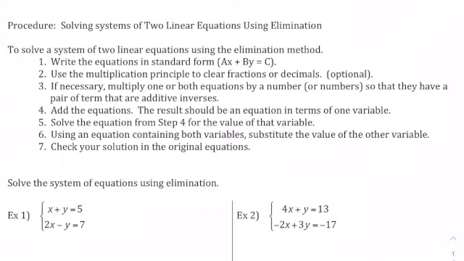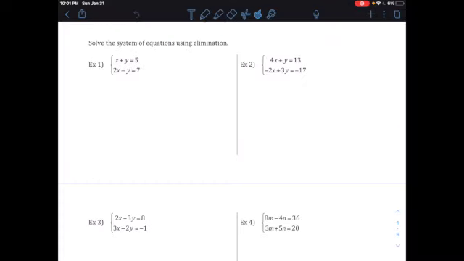So for example number 1, we are going to solve the system of equations using elimination. Two or three things you really need to remember. Make sure your x, y, and number all line up. That means this lines up, that lines up, and the number lines up. Does it make any difference if you switch them around? No. You can have y first, x second, number, or x, number, y. The only thing is if you have x, number, y, the second equation has to be x, number, y. You cannot change it. So everything in letter form has to line up top and bottom.